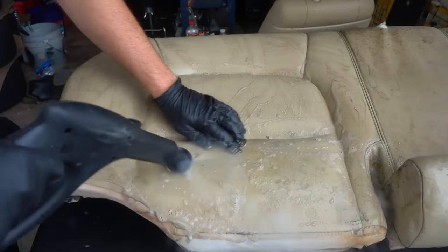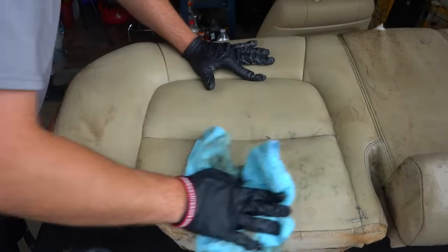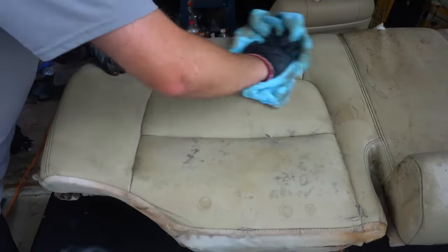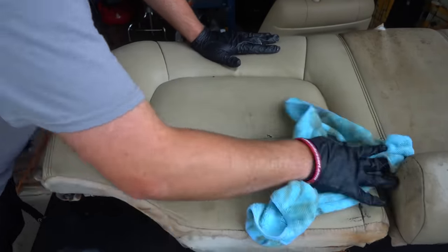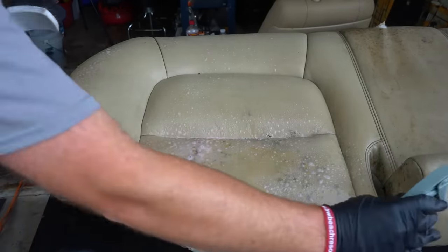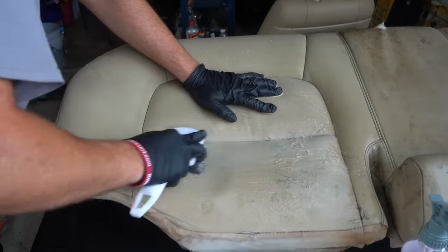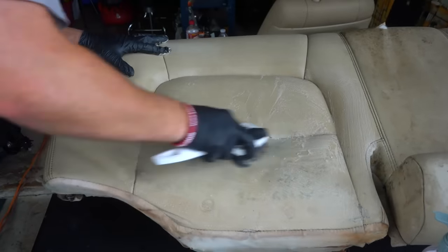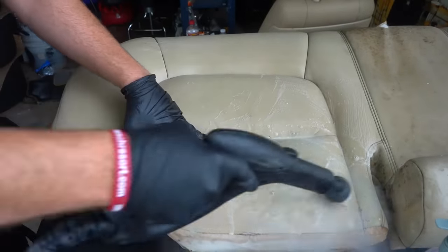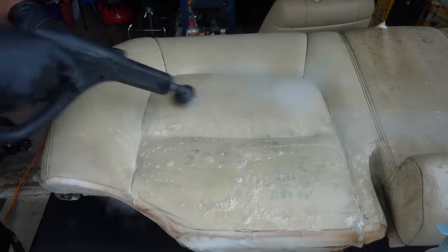So what I'm doing now is I'm cleaning them to the best of my abilities, and then I will go to the store and get some automotive leather dye, and I'll actually respray these seats to the factory color. This is not something that I would normally do, but I honestly had no choice. And the leather dye is made for leather only, and it doesn't make it super hard. It actually gives it a nice finish, just like factory. So you guys will see after I clean these seats, I do use a leather dye to get them as clean as possible and make them look brand new.